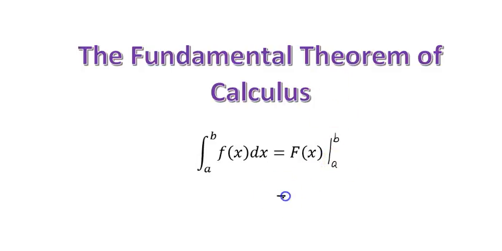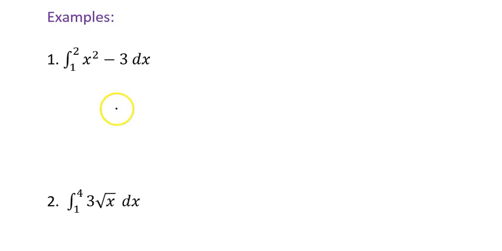And our fundamental theorem of calculus rule says that we're going to plug in the top number. So we're going to find out what that antiderivative with b plugged in is, and subtract, and then plug in the bottom number. So again, I have that antiderivative, I'm plugging in that a, whatever that number is. And we should get a numeric answer here, and that would be the exact area that we were trying to find before. And we were unable to do so because we didn't know everything yet. So this is how that works. So let's move on to some examples.